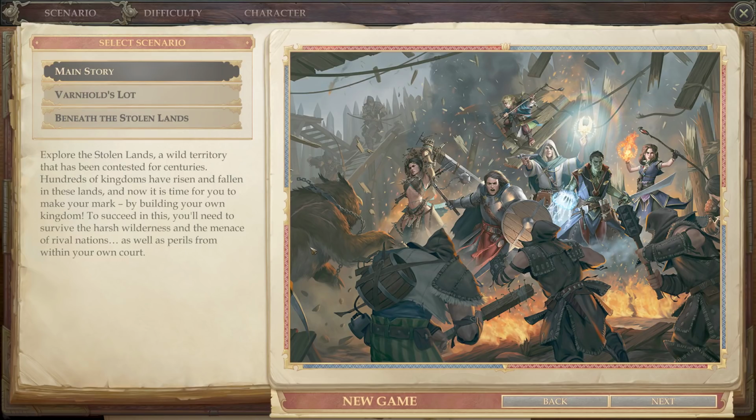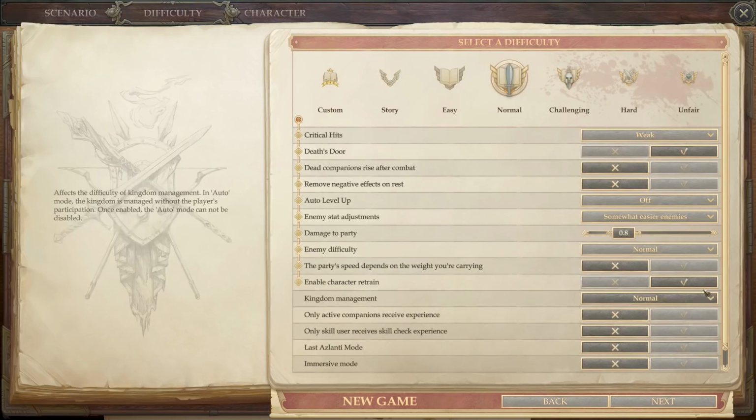What I'm basically doing is this is the beta of the new enhanced version of Pathfinder Kingmaker. As any of you who've seen me before know, I'm a huge fan of it. Let's start a new game and go right in. Beneath the Stolen Lands is not available yet, even though it shows up here. As soon as it becomes available, I will probably do either a Let's Play or a live stream of it. It's probably very live streamable. But let's just create a new character and see how far we can go.